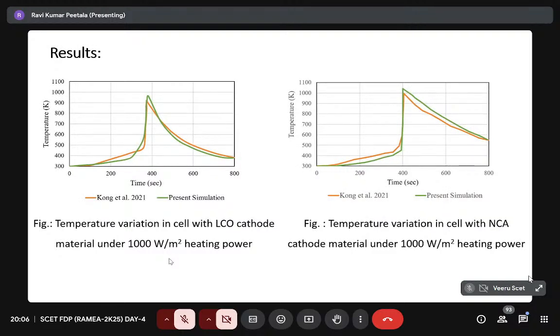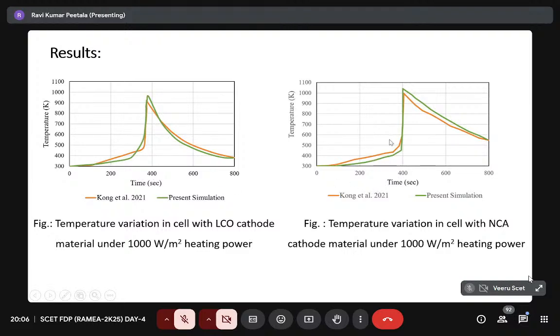See here, the temperature increases up to about 100, let us assume. After that, the temperature started shooting up, and at around 350 or 370 it shoots up very high, which means thermal runaway started here. The temperatures keep on increasing immediately. Thermal runaway means exothermic reactions take place, and temperatures shoot up to around 1000 degrees centigrade, or close to 900 degrees centigrade. So this is the thermal runaway happening at this point.